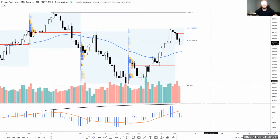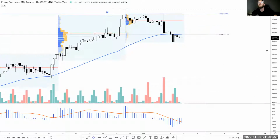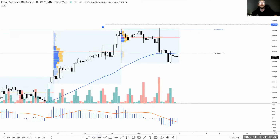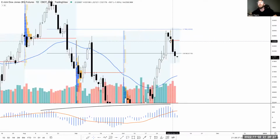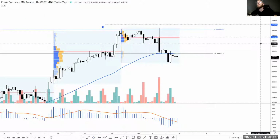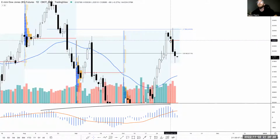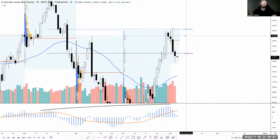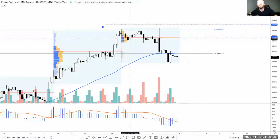So let's go maybe into the 4 hour, and it'll give us the weekly volume. We've only had one week, the first week of November, so it's the same area. We go to the 4 hour, go back to the daily, it's going to be the same exact spot. Well, it just took it away. So 4 hour is at 32,743, daily is up here. Oh, it's a little different. Interesting. That doesn't make sense, but oh well. Indicators aren't even calculated correctly these days, I guess.